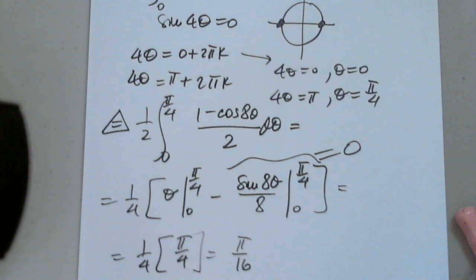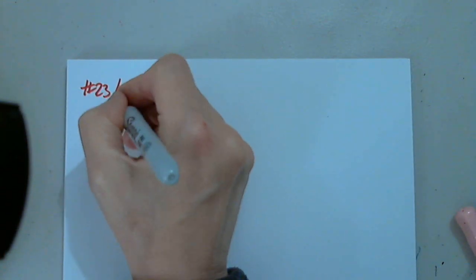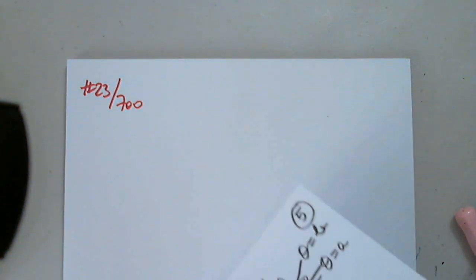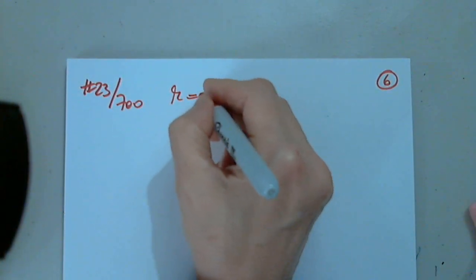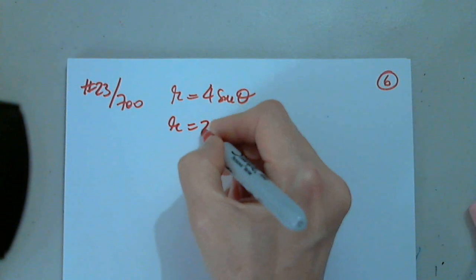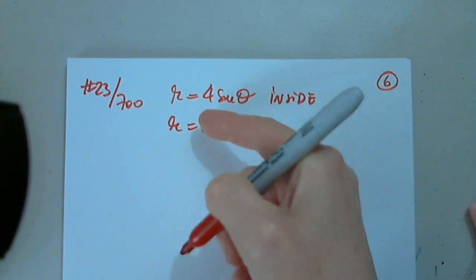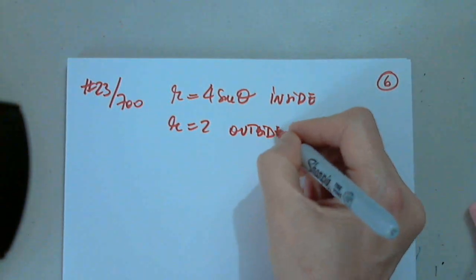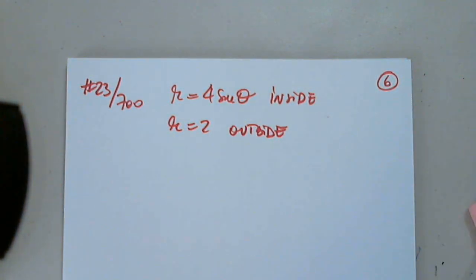Okay, so let's look at one example with area between or among curves. Let's say we have two. The recommended one was 23. So let's look at 23 on page 700. I don't want to make an error here and put them in the incorrect order, so this is page 6. Okay, so here we're asked to find the area of the region that lies inside the first curve and outside the second curve. Inside this one, outside this one. Okay, so let's take a look.